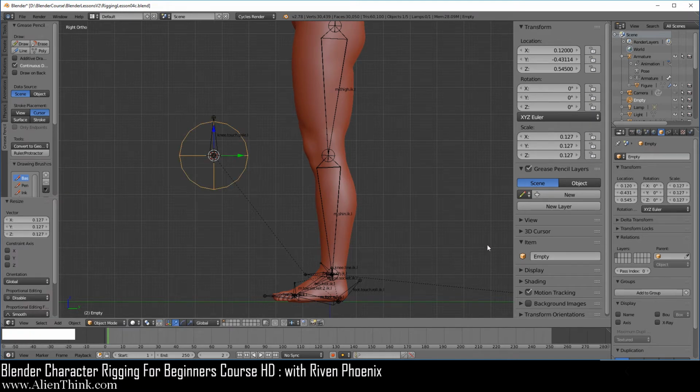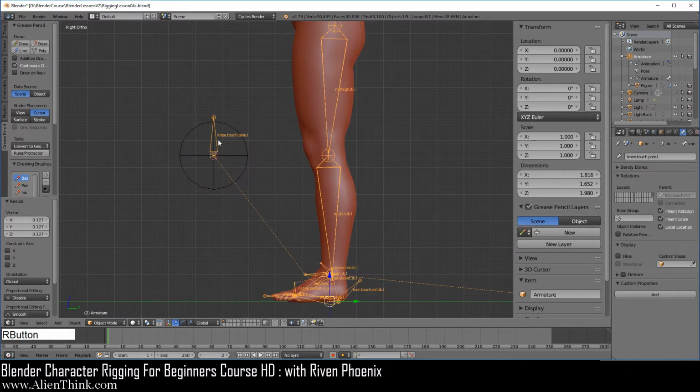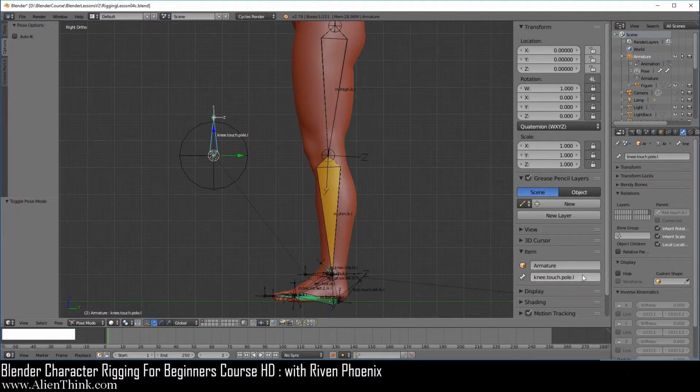Okay, and now what we're going to do is call this w.knee.touch.pull.ik.l and enter. Okay, now what we want to do is click on this bone. So here, of course, we have to switch to pose mode. And over here, you'll notice that we actually didn't put an IK. So it's a good idea to do that because this is really part of the IK.